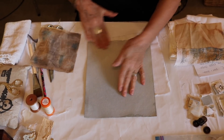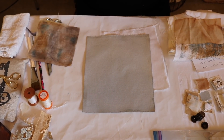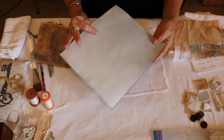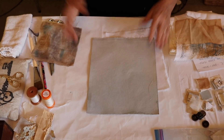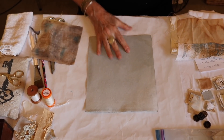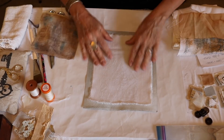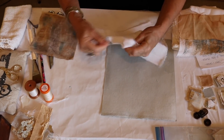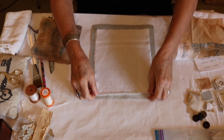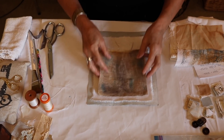We've got our black bean dyed piece. By the way, if you're going to dye with black beans, you only need a few black beans in the water. Make sure the very first soak you don't heat them up - it would turn into sludge. The very first soak of the beans gives you this lovely color. Just throw them in a container, pour it in, and your Cottee paper will just suck it up. I thought it would be fun to do a nice contrast and put something really bright white, and I love all the little trailer threads coming off the paper.